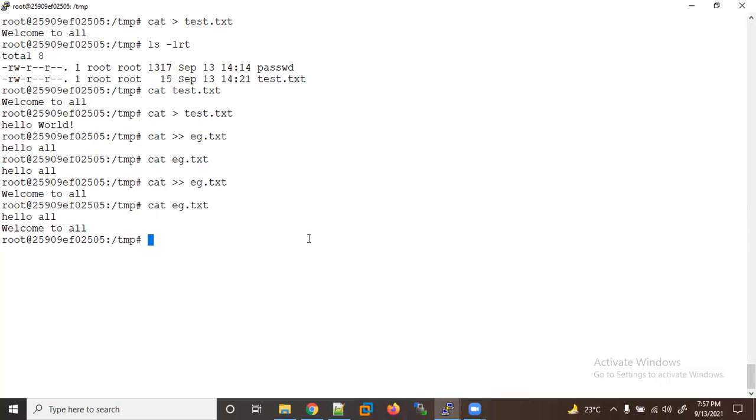So let's understand now. Suppose you want to write some data in your shell scripting code, how can you do that? So let's learn that as well. I am using the same thing, same meaning. Here I'm typing one more file, let's say file one.